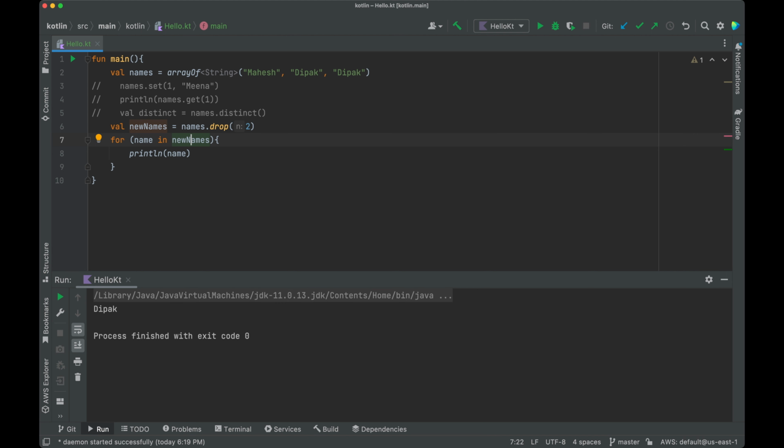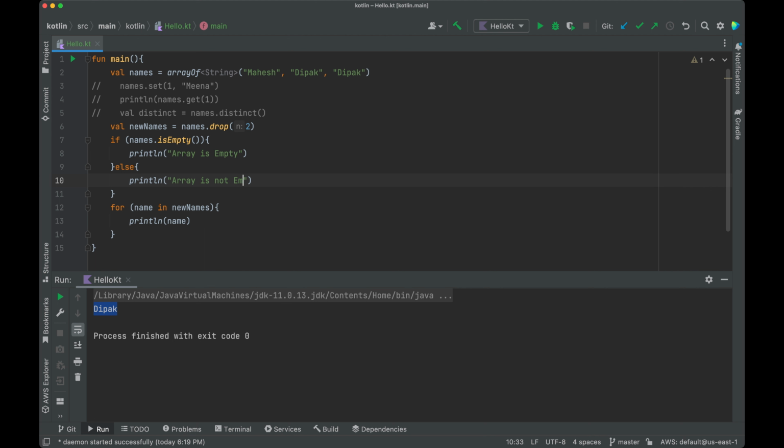After that, you can also use if names dot isEmpty. There are lots of inbuilt functions, isEmpty, isNotEmpty, and lots of others, but these are some basic functions that we use on a daily basis. Let me show you. Println array is empty. Of course it's not going to print, so let me use an else block and use println once again, where I'm going to print array is not empty.